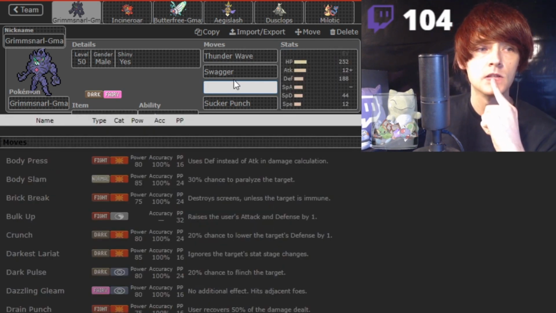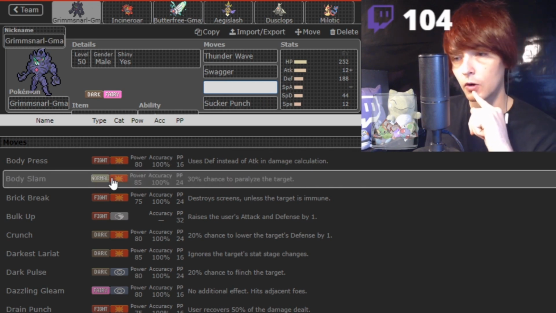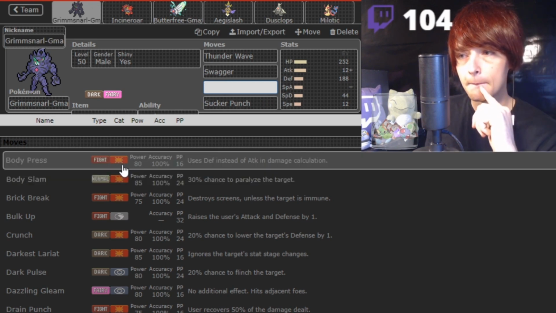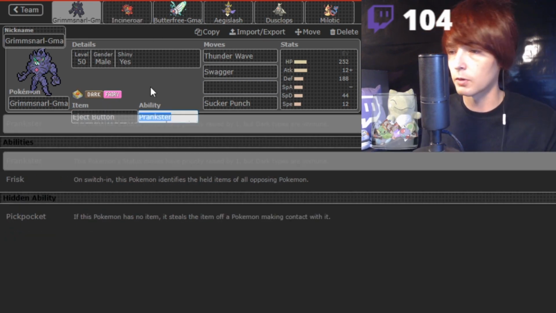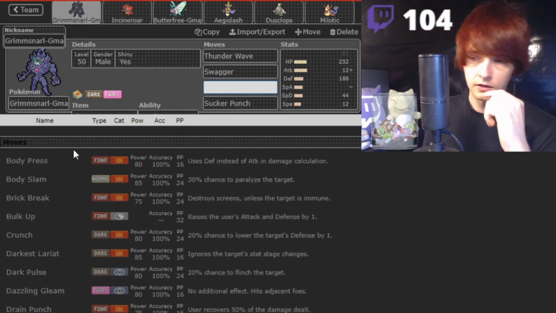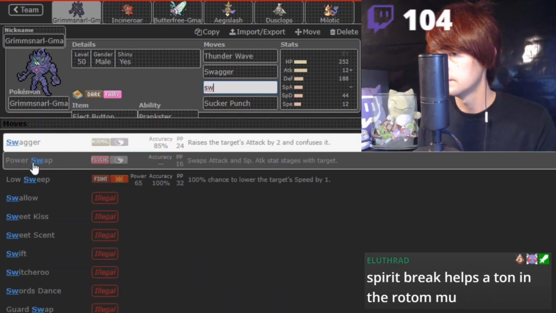What is the last move that we want? There's so many good moves this Pokemon gets. We can do like an eject button play. Yeah, let's try the eject button. I know there's an eject button on it, so we're going to change all that. And eject button there, and then switcheroo. Or is it trick?